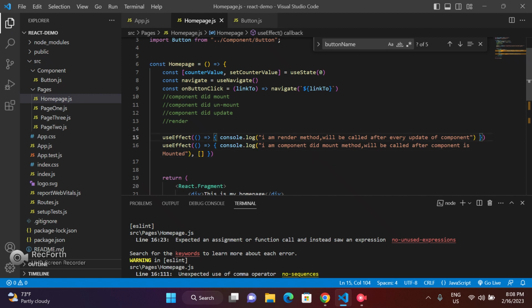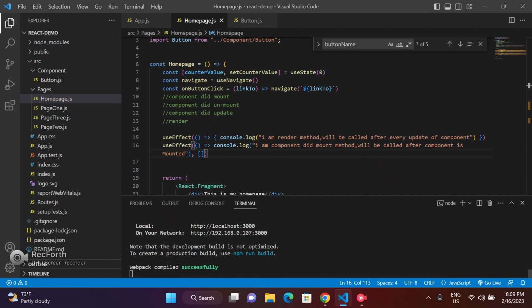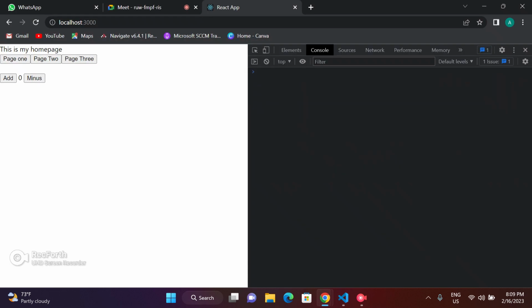Before the dependency, that is fine, we need to use a comma over there. There's something wrong. We have used console.log in the mounted one. Oh, it ran.